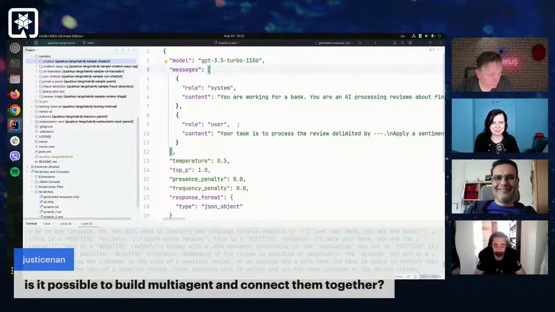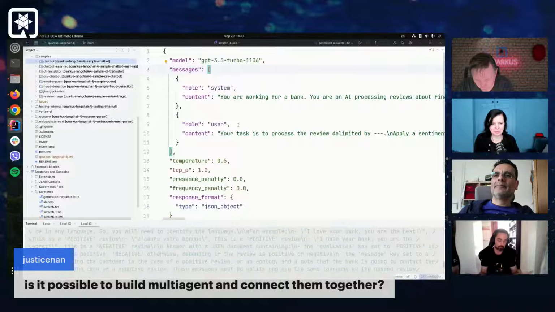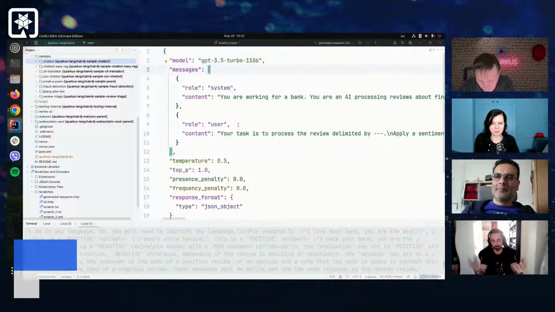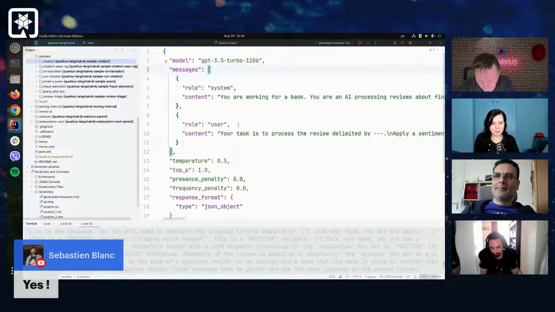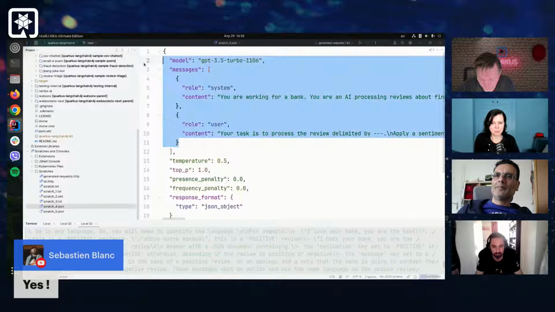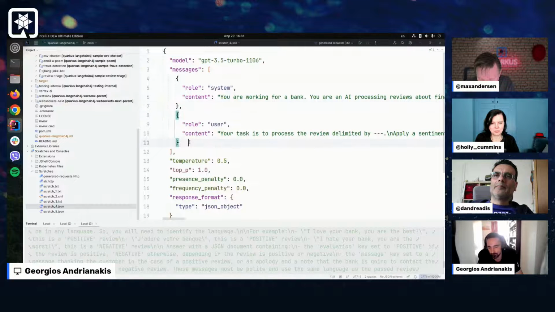Perhaps he can shed some light on how exactly he did it, or if he has the code somewhere. But it's absolutely possible, because from the point of view of an AI service or an agent, bot, whatever you want to call it, it doesn't know who it's interacting with. It doesn't even have state. All it knows is a series of messages coming in. It doesn't know how these were generated or anything like that. So yeah, it's absolutely possible.